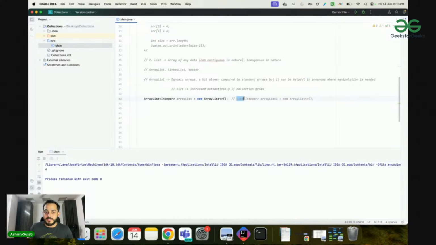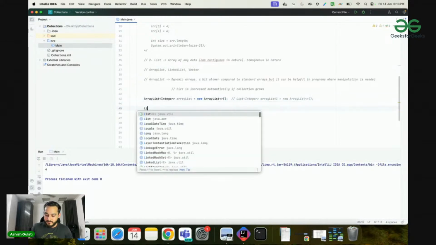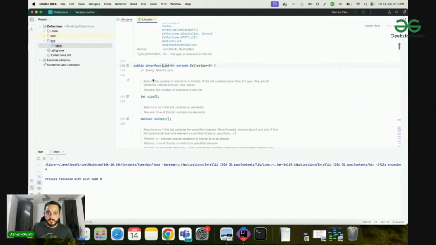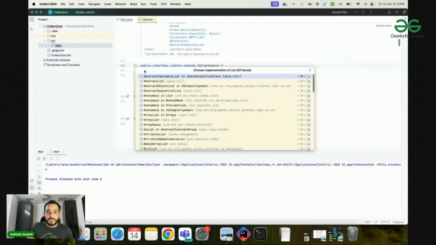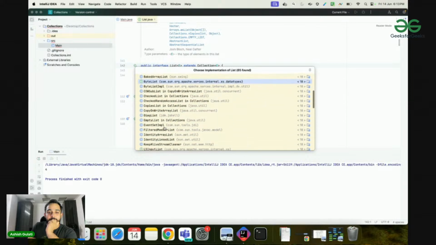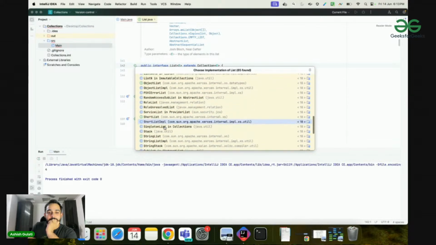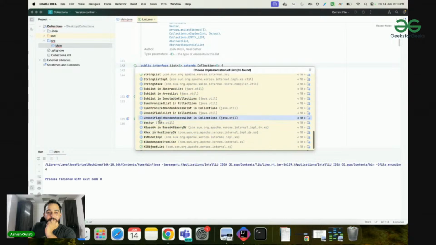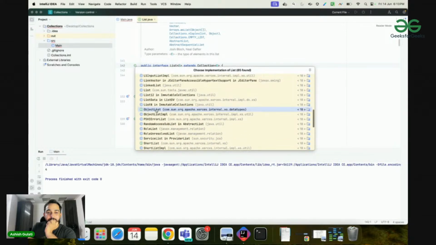So this list is actually the parent of all these. Let me also show you. Let me go ahead and open it. If you see the implementations of it, you'll see array list here. Also, if you go down, you'll be able to see the others: stack, queue, vector, and the others as well.